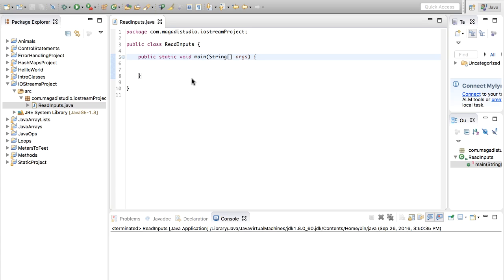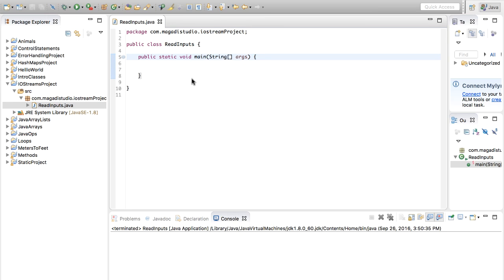So when we talk about the I/O stream classes, they allow us to connect, read, output, and input to and from files. For instance, we could have a text file somewhere in our computer or device, and if we want to write to that file or read from that file, we most likely will use the Java I/O package classes.